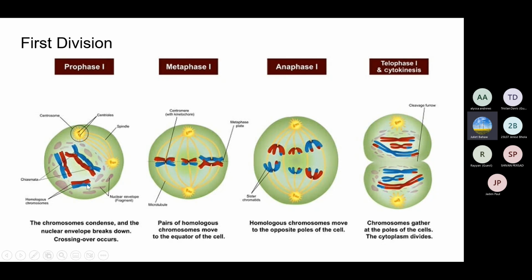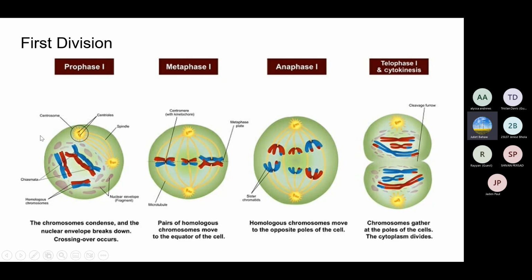So the blue will indicate the paternal chromosome. The red will indicate the maternal chromosome. So one is from the mother, one is from the father. So when they come close together, they start to overlap with each other, as you see in here. Right? Pieces of each other are going to overlap and it's going to swap. So genes are going to switch from mother to father. Mother to father. So you have gene switching. You call this chiasmata when they actually switch.